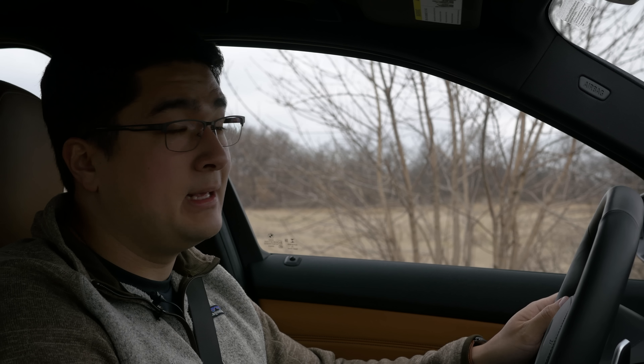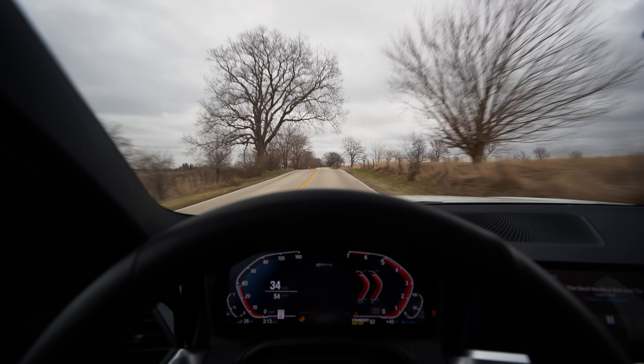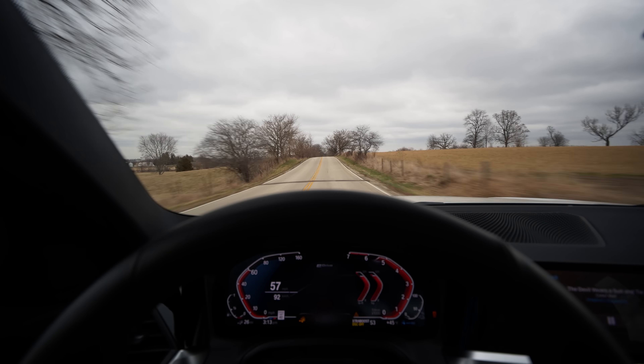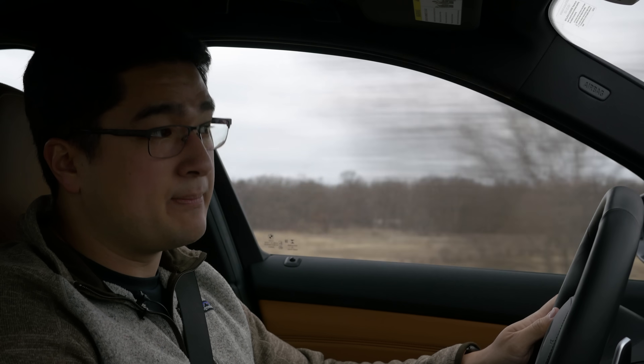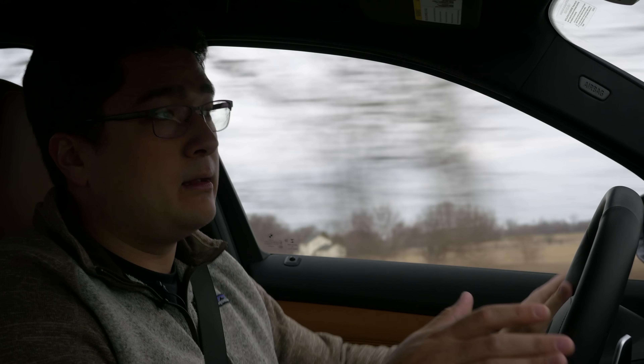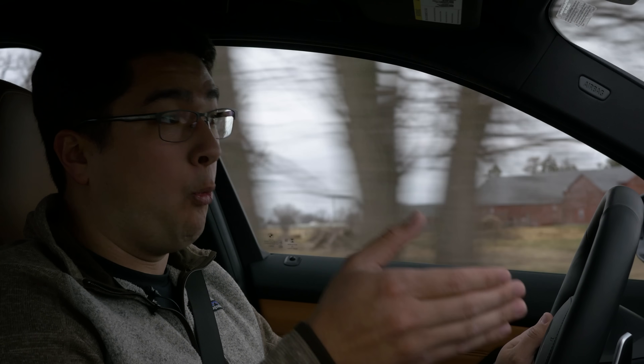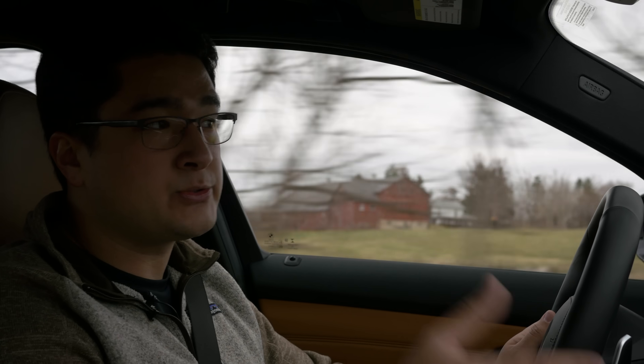Setting aside the 3 Series versus 5 Series BMW debate — what is the plug-in hybrid really bringing you? Is it bringing you better fuel economy? Obviously you're getting this because you want to go pure EV for a short distance. When you're in hybrid mode, are you actually getting better fuel economy? Yeah, I'm getting 28 miles a gallon, and you and I drive like grade-A assholes — so you could probably get into the 30s. There's no real acceleration negative either. This drivetrain, like we talk about in every single BMW, is one of the best four-cylinders money can buy, and the eight-speed automatic gearbox works tremendously well. If you don't want the hybridization, get a regular 330, or get a 340 if you want the B58, which is one of the best six-cylinder engines in any mainstream product currently available.